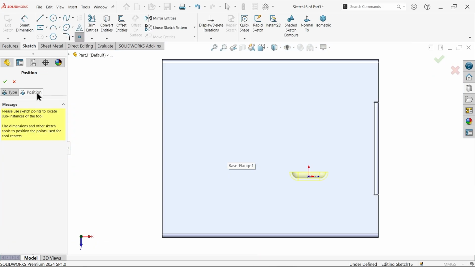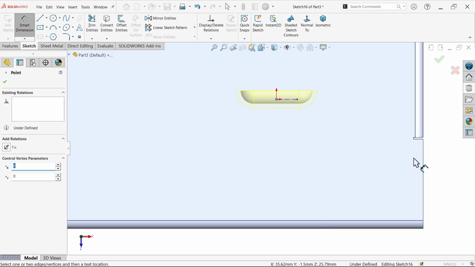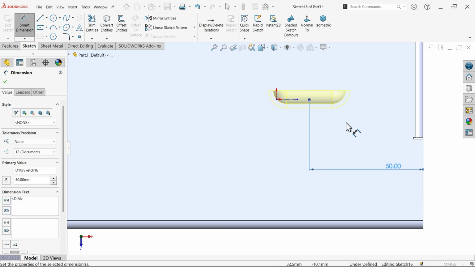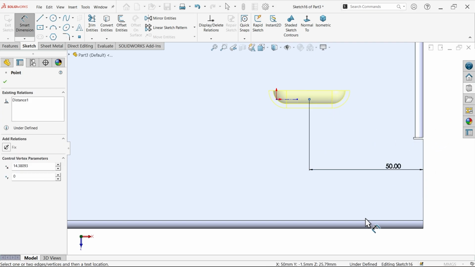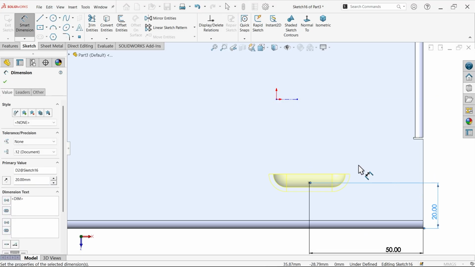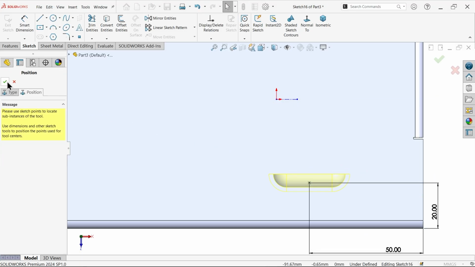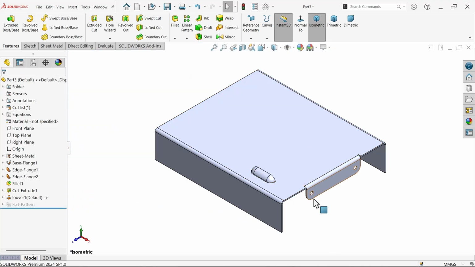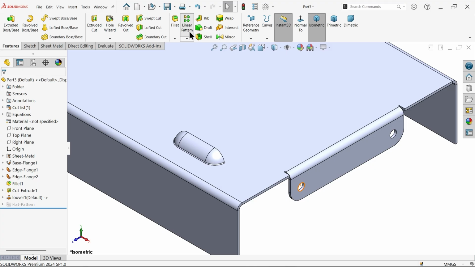Okay, this is going to be in this position. Perfect. Now go to position, smart dimension, 50 millimeter, 20 millimeter. Now say okay. See, linear pattern.